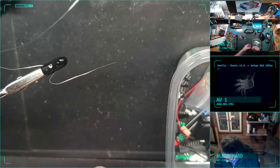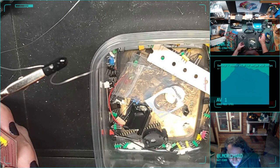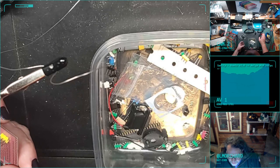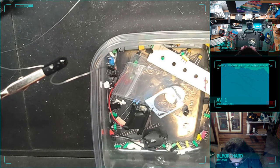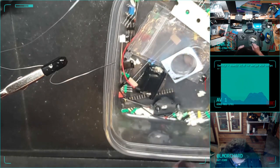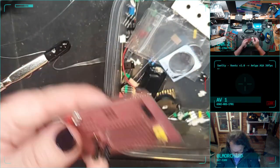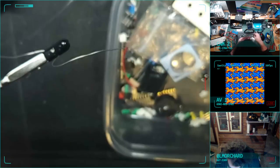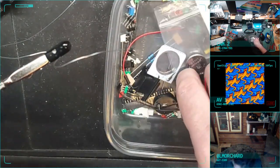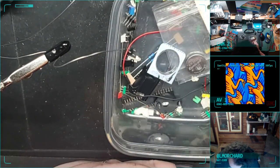Where the heck does this go? It's weird seeing the thing all put together and not seeing how things are kind of assembled. Yeah, this part's gonna be fun. I gotta get three headers in here. I wonder if painter's tape will help with that. Blue tack, or I don't know. Or I just set it upside down on the workbench and hope for the best.